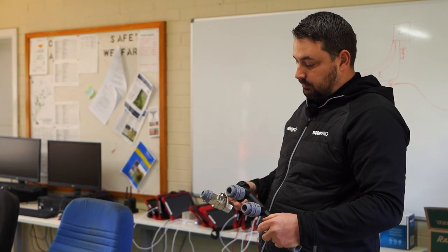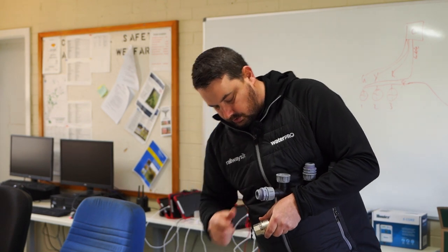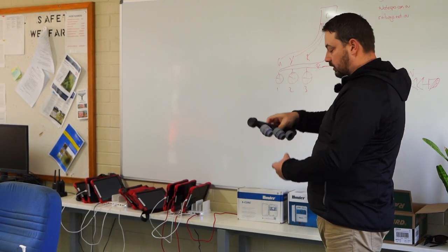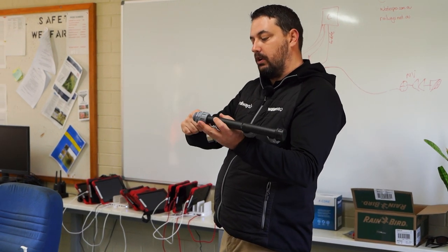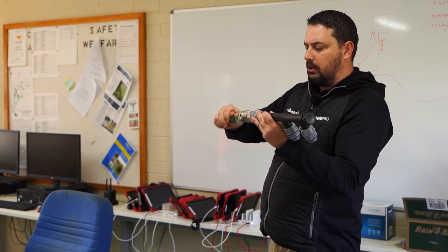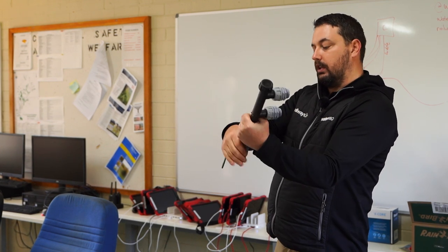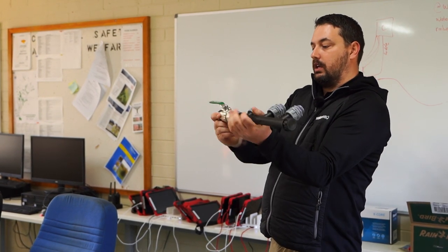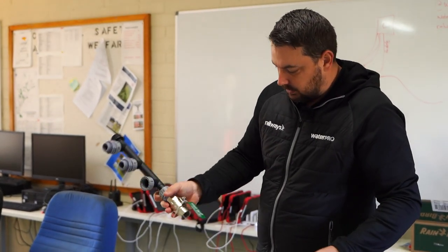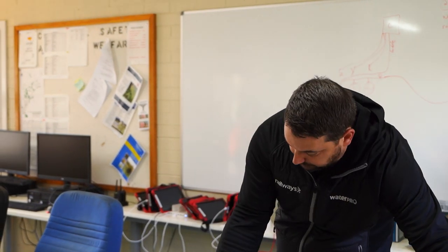Obviously this is the manifold sitting like that, and this is the isolation valve we're putting on. I've got an o-ring sitting on this side but I took it off on that other side because we're going into there. So we throw that up, tighten up onto the o-ring and we're good to go. We can still shift it on the collar to get it sitting nice without having to use thread tape. That's effectively your isolation valve going out to your main line, water meter, or back flows - and from that side of things we come to your solenoid valves.